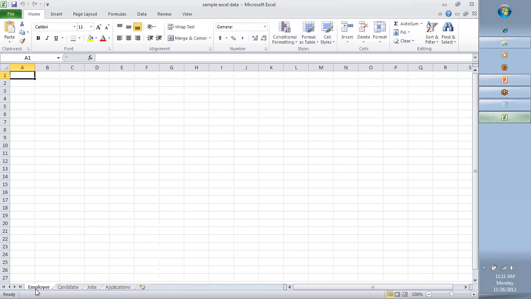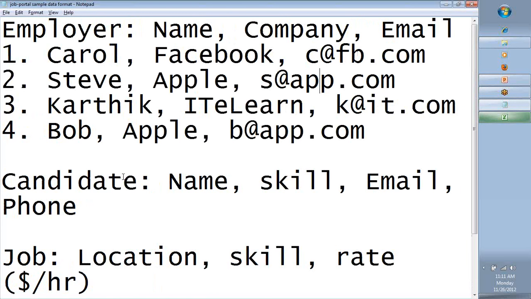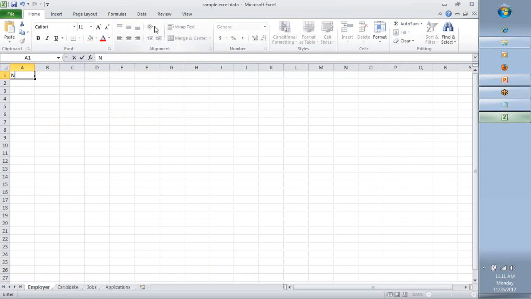Now what we are trying to do is move from a very standard deck of data to something more organized. In this case, we will take the first row and use it as a way to store what details we want. So I'm going to call the first column name, then company, and then email.